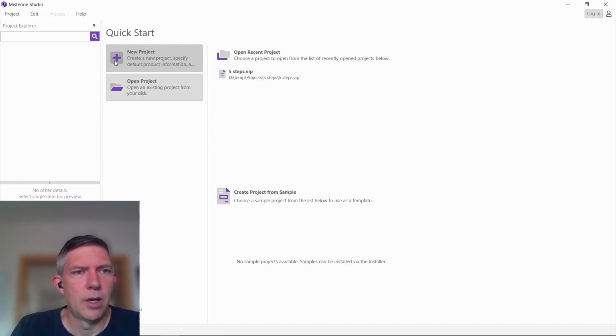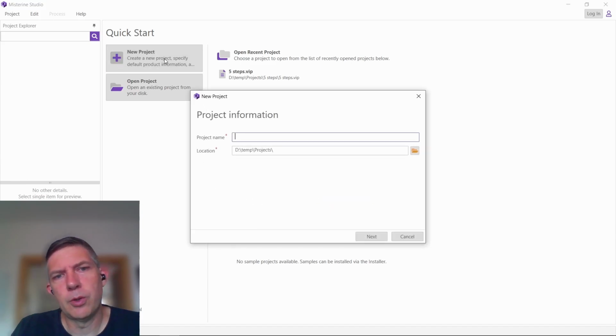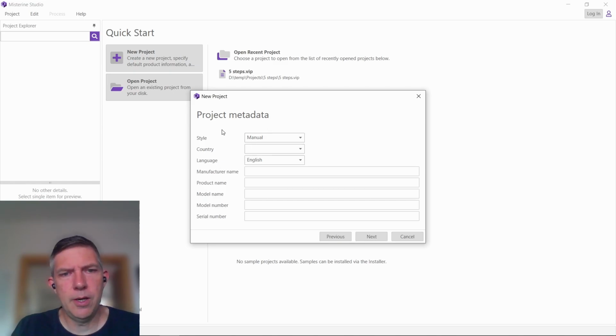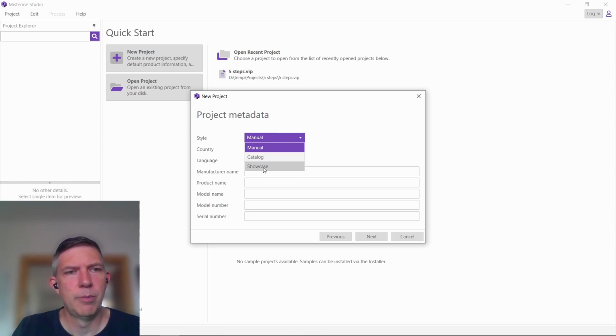So our styles, if we go create a new project, we're going to do 2.02. Right here, top one, there's a new project metadata that says what kind of style we're going to have as our default for anything in our project. Means if we go create a new project process at any point in the future, it will start off with whatever it is. You can always change. So let's change and have a showcase style.